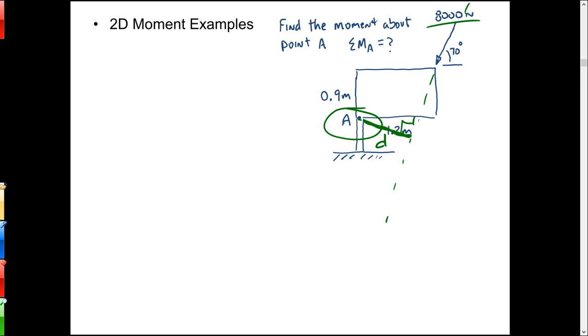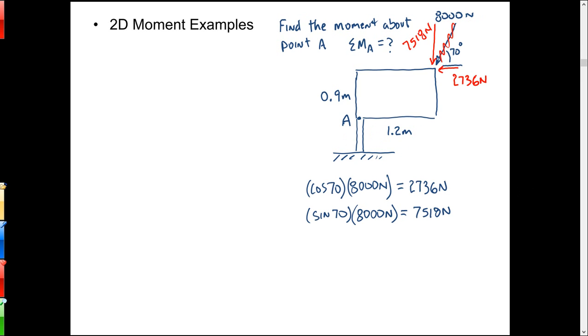So a simpler way to do it is to take the force and break it up into x and y components. And this is the theorem here, that you can do this. So what you're going to do is find the distance that's perpendicular to each of the components. That's easy enough to do because those are x and y components. So perpendicular to the y component, we've got an x distance. Perpendicular to the x component, we've got a y distance. And that's all there is to it, okay?